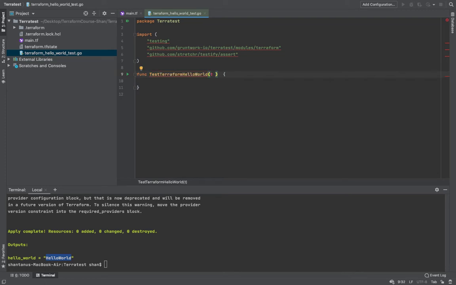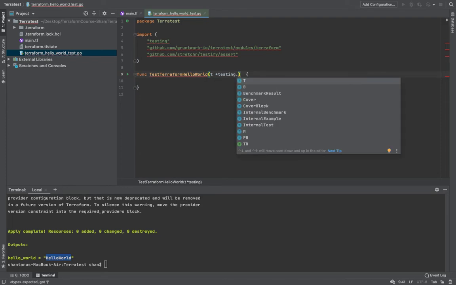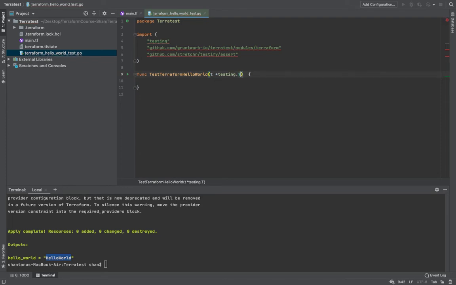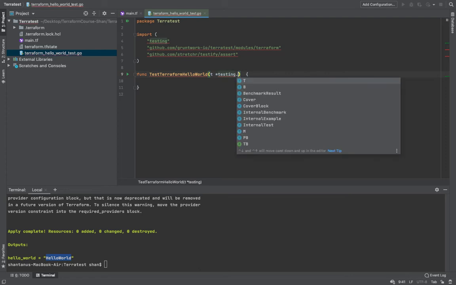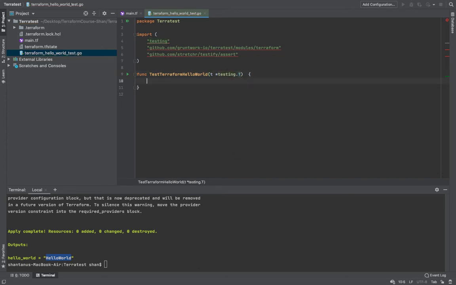That's going to be t, and we're going to pass on the pointer to testing, and it's supported by various attributes like t, b, benchmarking results. We're going to use the t. The star operator is basically to hold the memory address of a particular variable. In this case, it's going to be testing, and the ampersand operator is used to get the memory address.